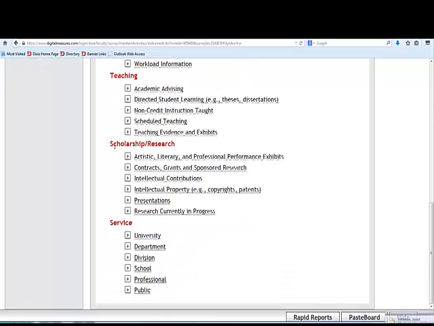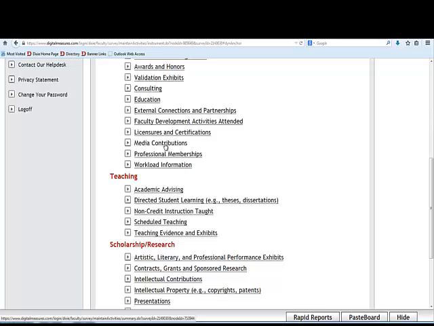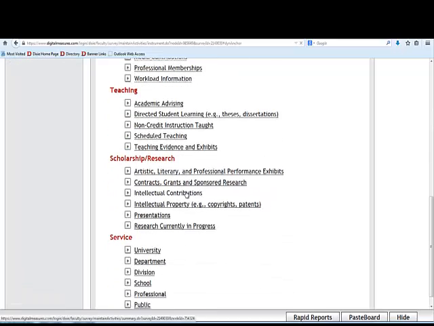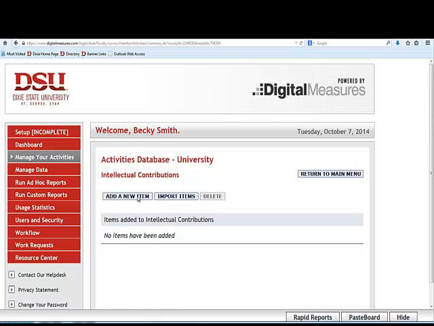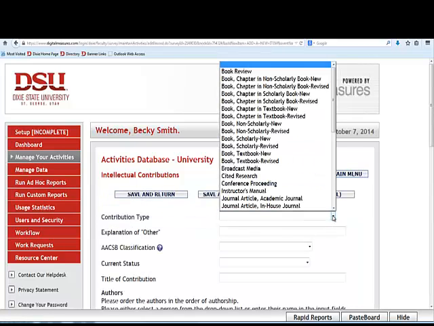This next section has to do with scholarship and research, and there's multiple categories. Intellectual contributions is what I was trying to remember a little bit ago when we were up here on media contributions. The difference in intellectual contribution would be not just that Spectrum article, but it would be contributions to your professional associations. So it can be a book chapter, it can be a journal, it can be cited research. Instructor's manual is a good example.